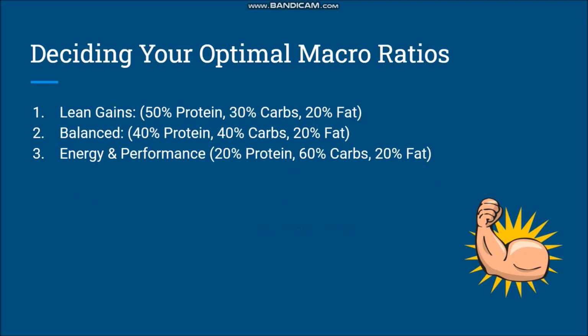Now that we have the number of calories you need to eat to pack on muscle, we need to account for which of the three body types you are in order to decide what your macronutrient ratios should look like. First on the list, if you're an endomorph and are prone to fat gain, you would be best suited eating a 50-30-20 macro ratio. 50% of your calories should be coming from protein, while 30% come from carbs and 20% from fat. I will teach you how to calculate how many grams of each of these spells out in a minute.